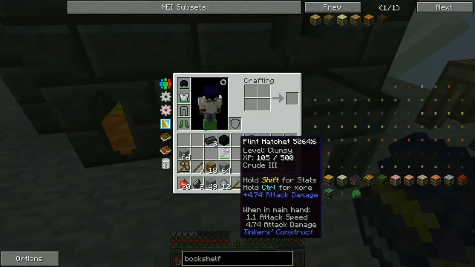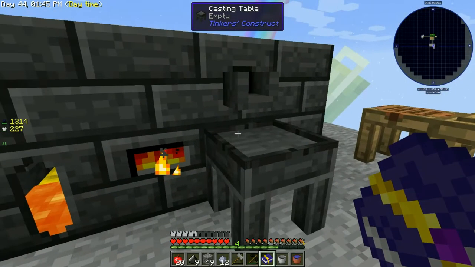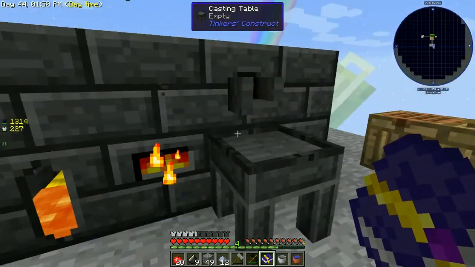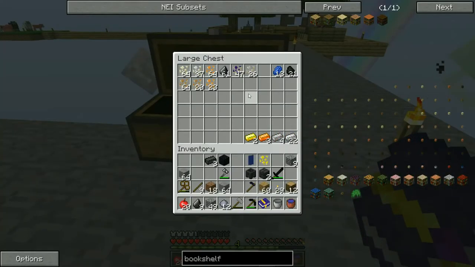We've got a Tinker's tool. We've got a flint hatchet. How are we going to upgrade this? Well, we need to make parts, and we can make parts by smelting things in. But first things first, I'm going to grab us some copper.